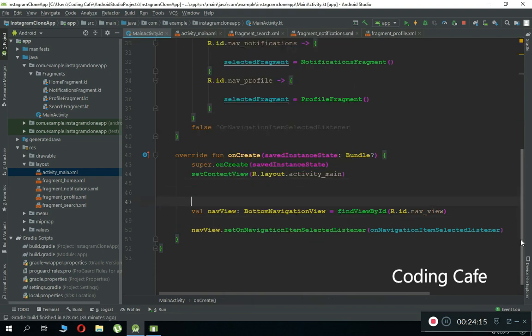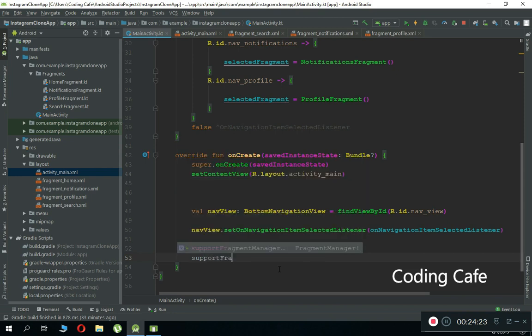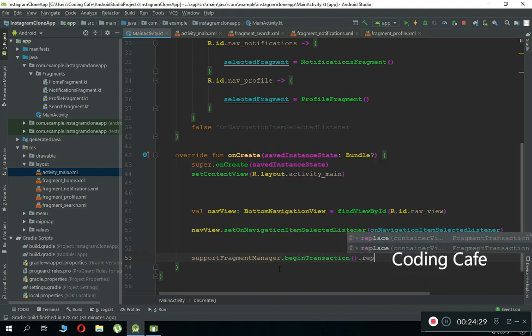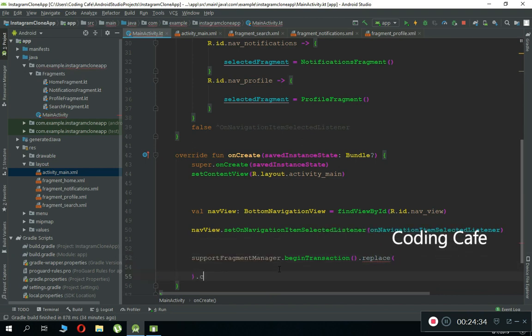All we are going to need is, inside our onCreate, we can say supportFragmentManager.beginTransaction.replace, and here make sure to write .commit.